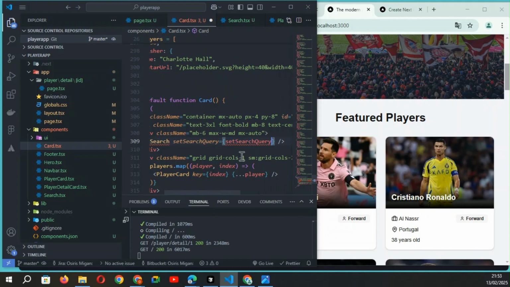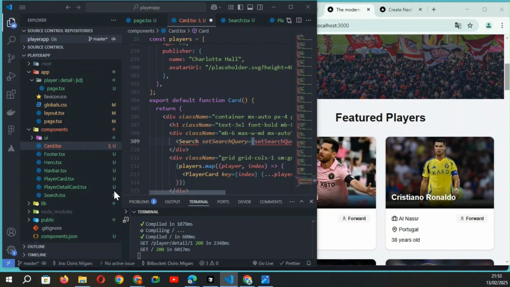This setSearchQuery is the useState, and we can define it directly here.